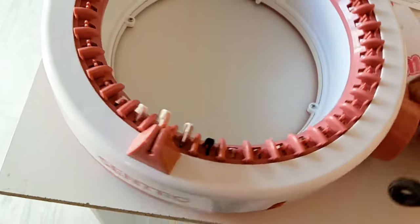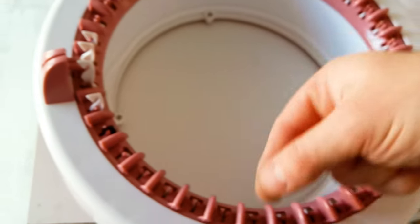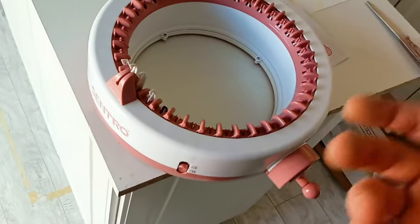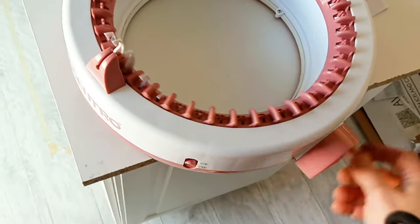Well, the way this works is you thread from here up through here, and then you turn this knob here. And as you're turning the knob, it's actually stitching it, and it's gonna go around and round and create like a cylinder for you in minutes, literally in minutes. So yeah, pretty stoked about this.